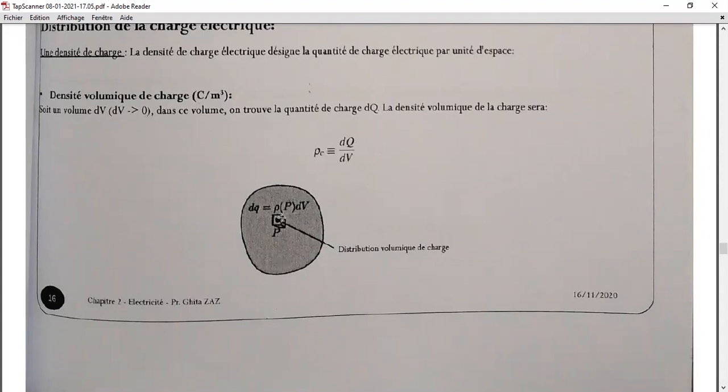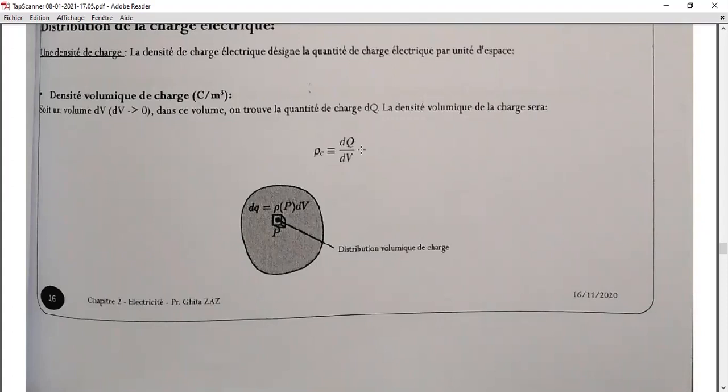I don't know if there's any question here under density volumic of the charge. This formula, you just have to know it by heart, and most of the time they ask you to find the charge. Finding a charge is just dq is equal to rho dV. Then your dV, you know how to come up with it from the coordinates. If it's spheric coordinates, you check its formula for calculating the volume, and that's what you replace here.